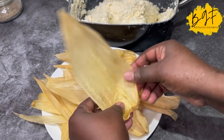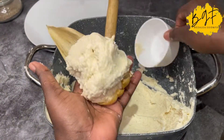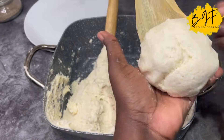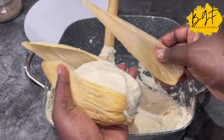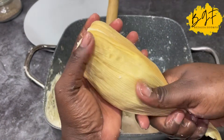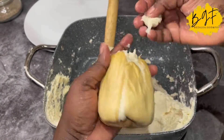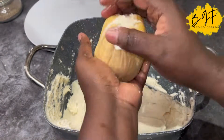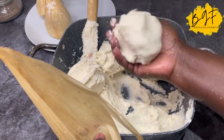Once the bankum or aflata was cooked, I mashed it with my dryer and this is how it looks. Make sure it is well incorporated and mixed, then you form it into balls. If you have any difficulties following this recipe, just concentrate on the dough ratio. I have two kinky videos where I followed the recipe to the letter with detailed commentary. I'm just talking over this one and showing you what you can do. For a detailed tutorial on how to form the kinky into balls and wrap in leaves, refer to those videos.